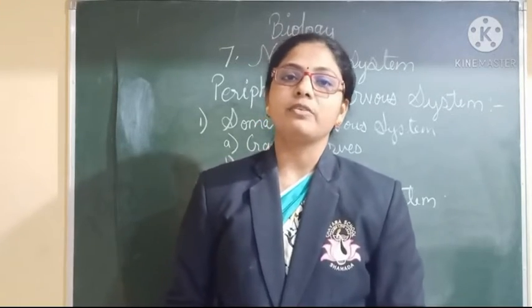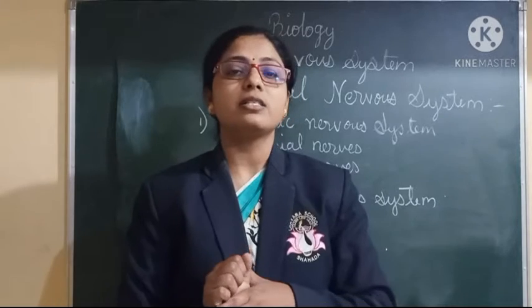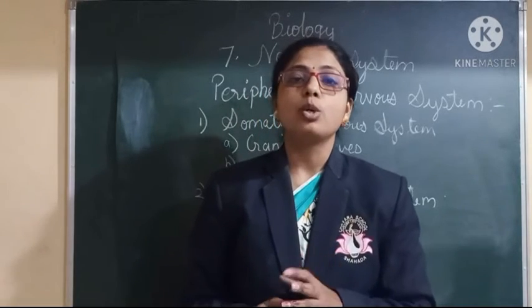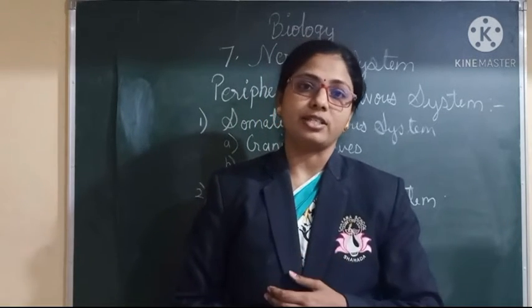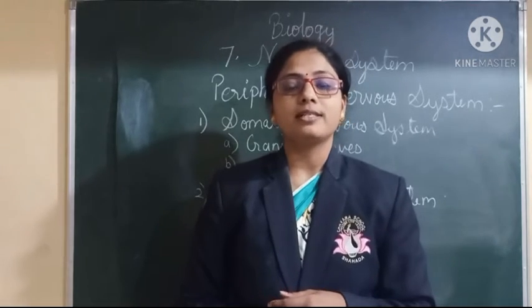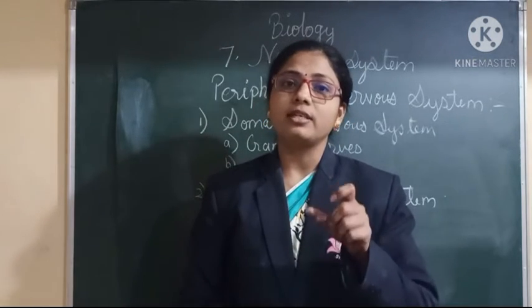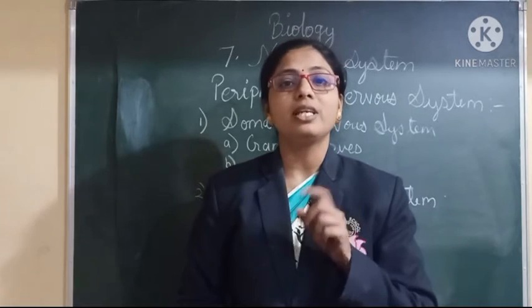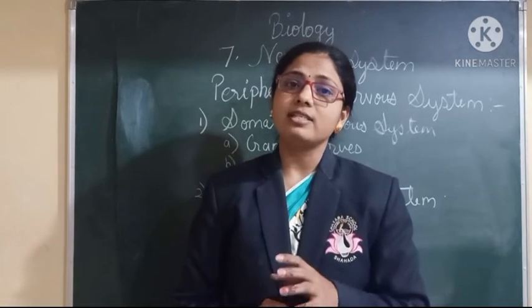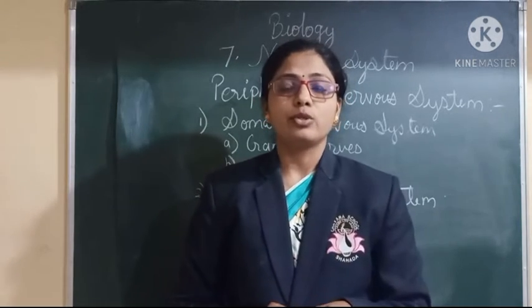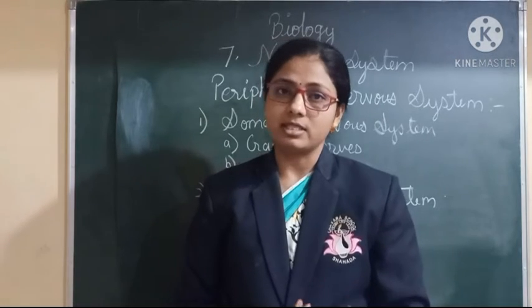Now, the next topic which we are going to see is that the nervous system works on two bases, that is voluntary actions and involuntary actions. Now, what do you understand by voluntary actions? They are actions done consciously, meaning knowingly. For example, I want to study now. So what will I do? I will take the book and I will study.